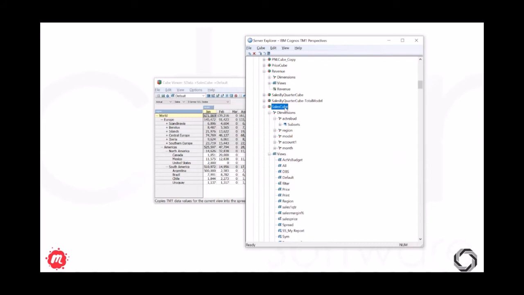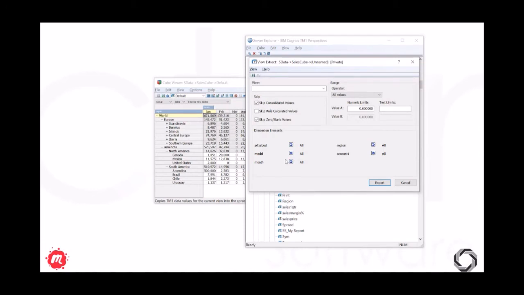Or even you can have REST API to pull the data out of these TM1 cubes. But there is one option which is very easy to use, which is this export as text data, because this will give you the flexibility not only in exporting what intersection you want to export, but it also has some conditions. If you say anything which has, say, $5,000 in the intersection, I need only those values exported. Or you can even export some string and have text limits in there. And then you can also have, on the left side, whether you want to skip consolidations or skip rule driven values. So you don't have to ask a developer; you can right click and export bulk data out of the TM1 cube into a CSV file.